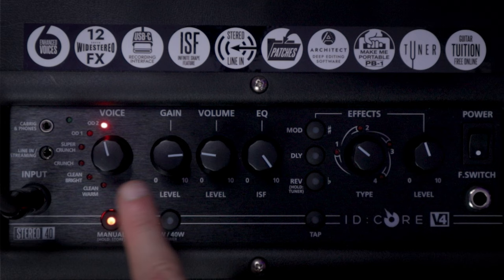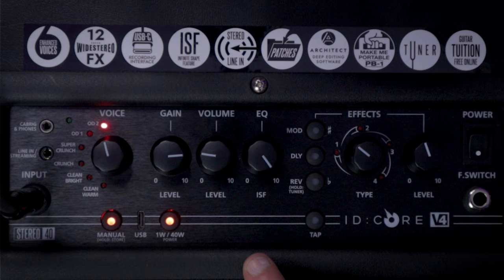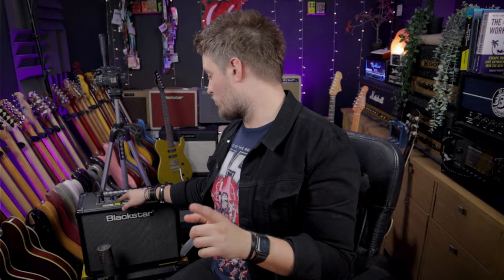This is also linked to an attenuation button here, which goes from 40 watt mode when the light is off down to 1 watt mode. So again, if you're practicing at home and 40 watts is too loud, you can bank this down to 1 watt. The 10 and 20 watt versions also have that attenuation switch down to 1.